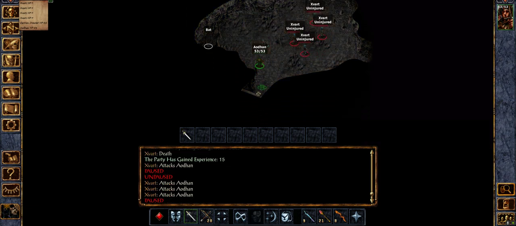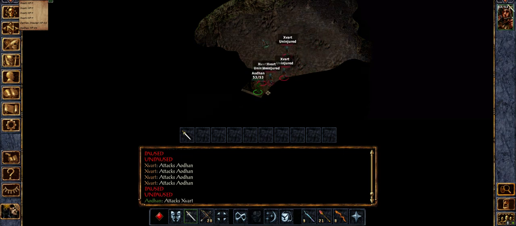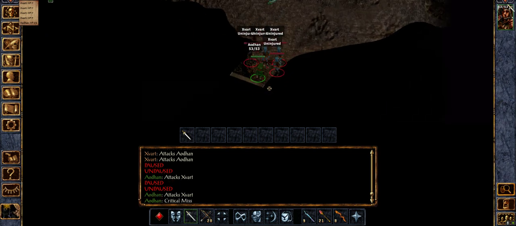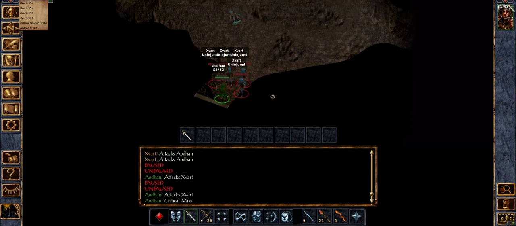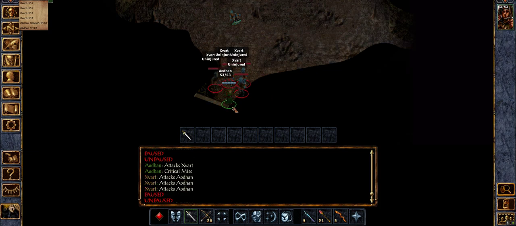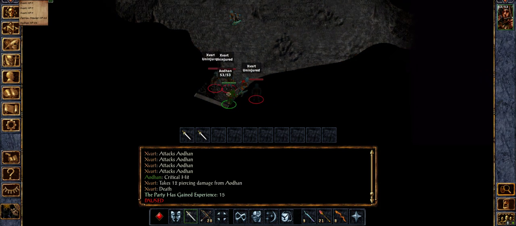We're still going to play it somewhat smart by moving to here. That should minimize how many can attack us at once. There we go. Oh, not really. Oh, well. We're likely to get some sort of wound here. Critical hit.